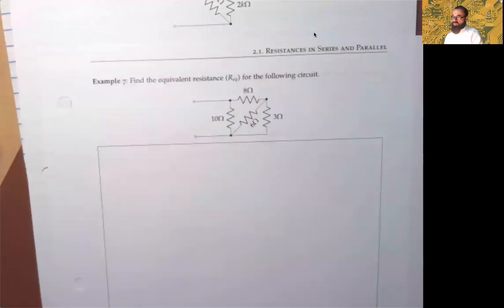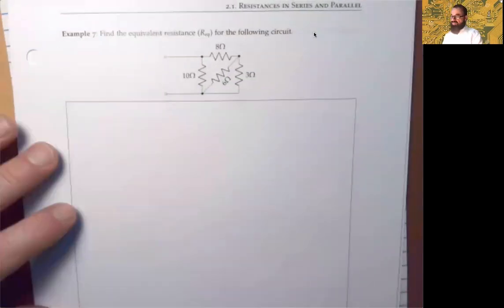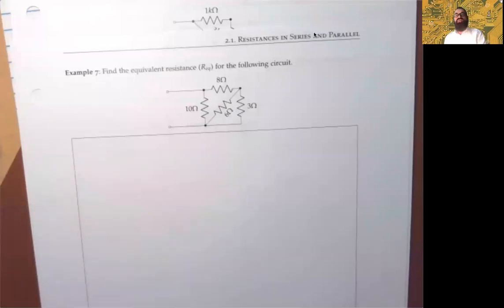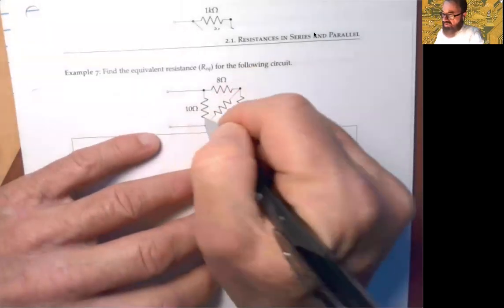Let's go to page 31, example 7. This is an interesting topology. It's important to be able to recognize that, especially in circuit designs. Sometimes you need, for spatial purposes, especially in VLSI architecture, to reduce the complexity of your circuit by ramming things together. So sometimes you may have resistances that look like this. So let's go ahead and label this situation.